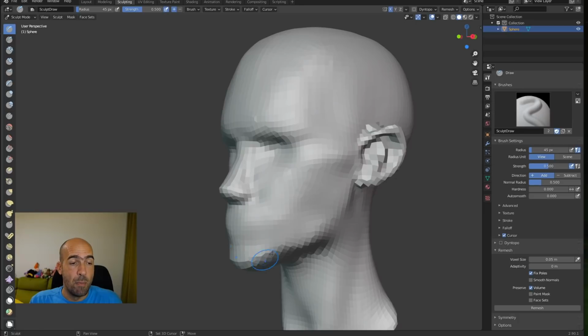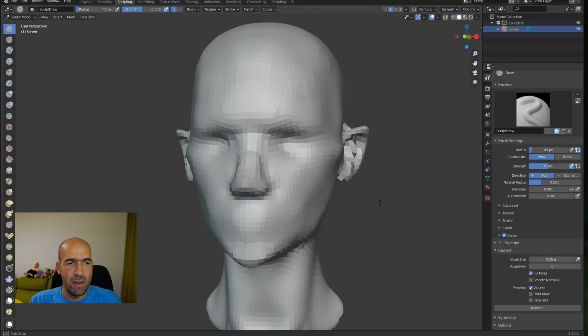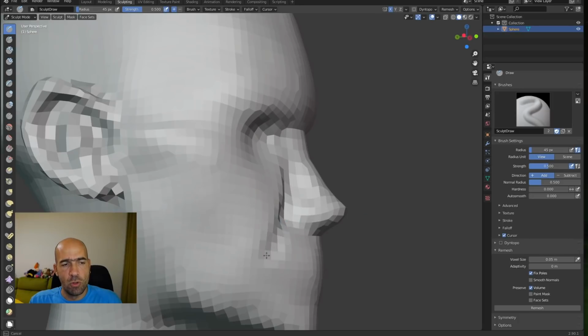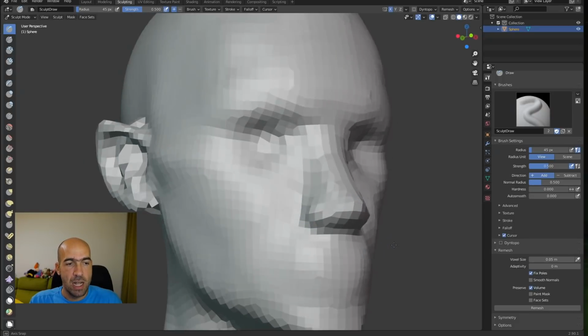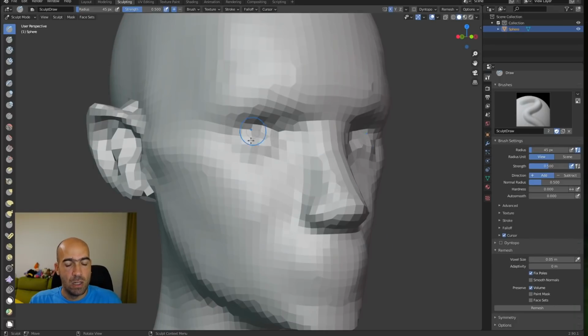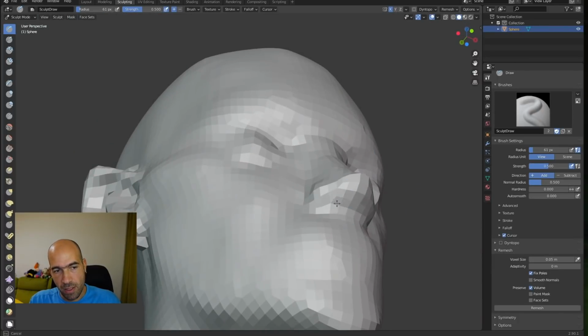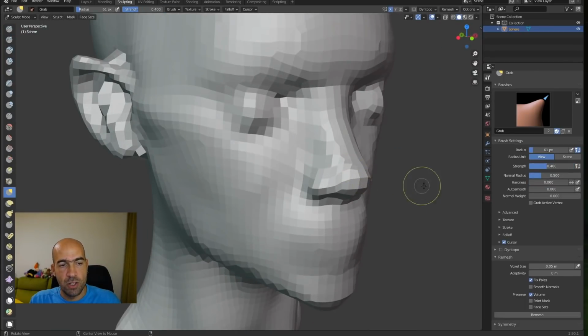Of course, at some point you have to lift them up. You have to work with more polygons, but in the beginning you have to work with a very, very low poly count. I hear that from all kinds of tutors and online educators. People who are working with ZBrush, people who are sculptors, they always say you have to keep it low. When you are happy with your low version, then you can go up. But for now, I keep it low and I just keep working.